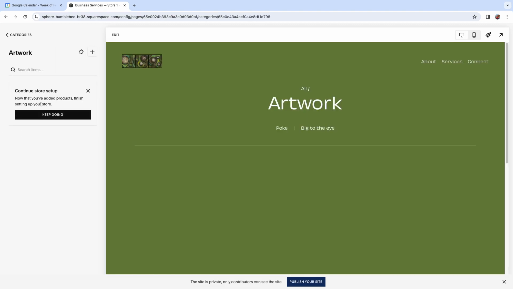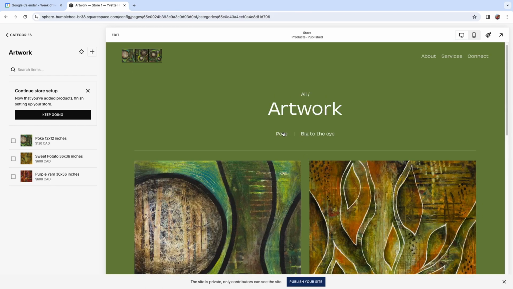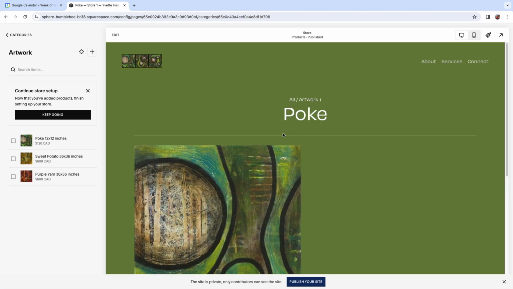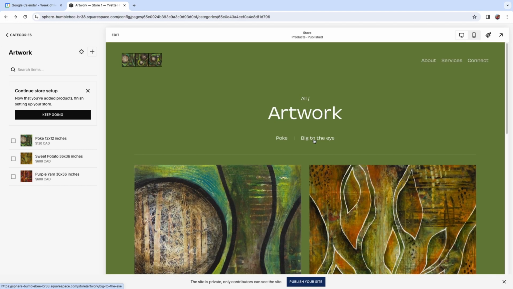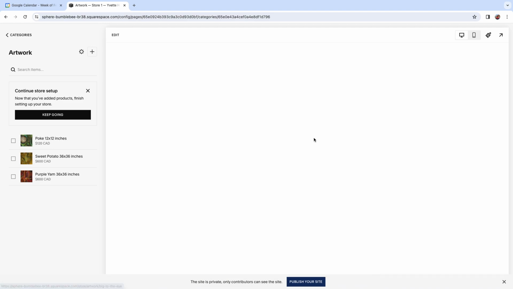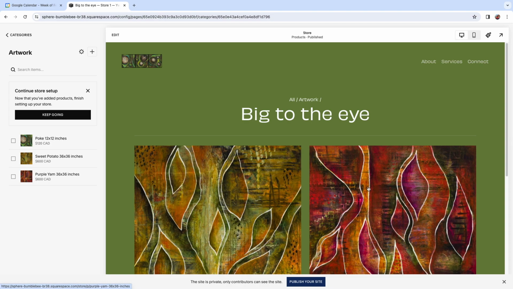And if we look at artwork, it's all included here, and people can look them up through different collections, like the Poke collection, for example, and the Big to the Eye collection, which is the name I made up for a collection which has sweet potato and purple yam.